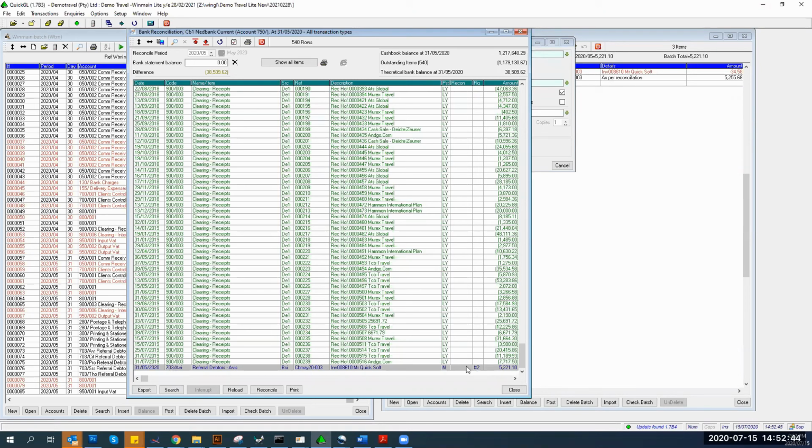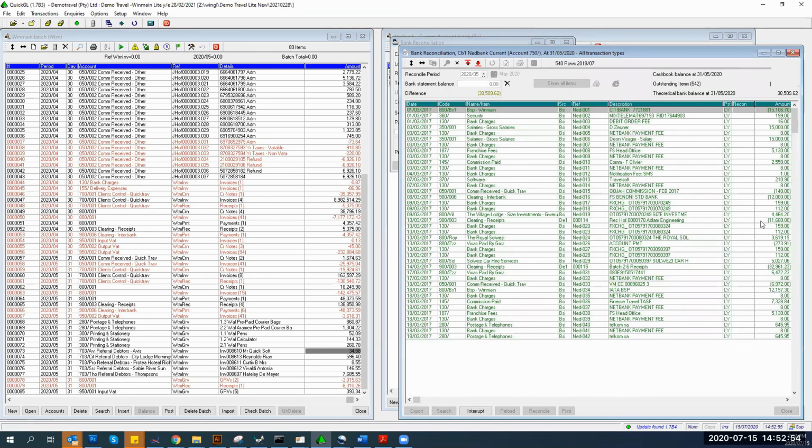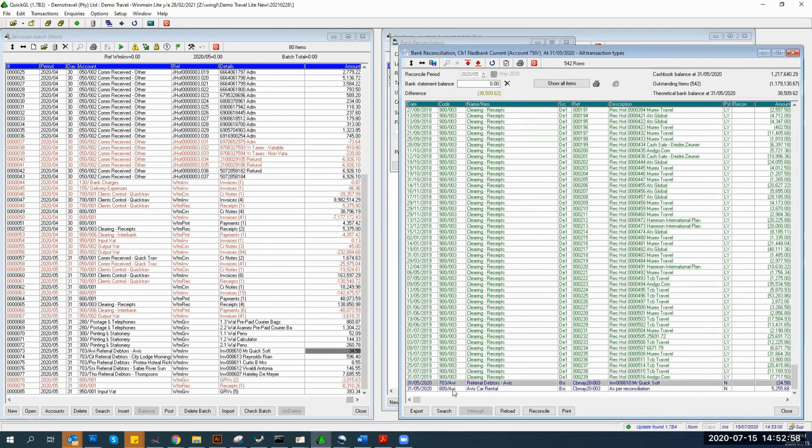That being said, it's not like you can't. Here where it says combine the same reference records, if you want to see every single account and you then go into this dashboard, you can see them, each and every single one. But if you combine, it will always show only the very first one.